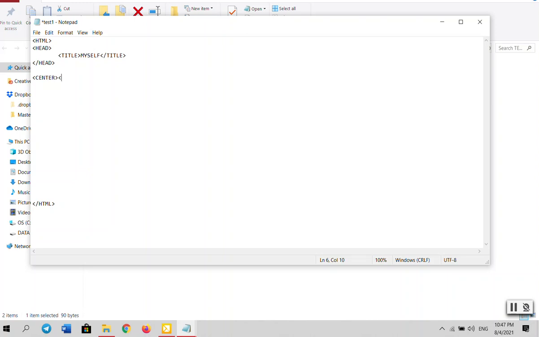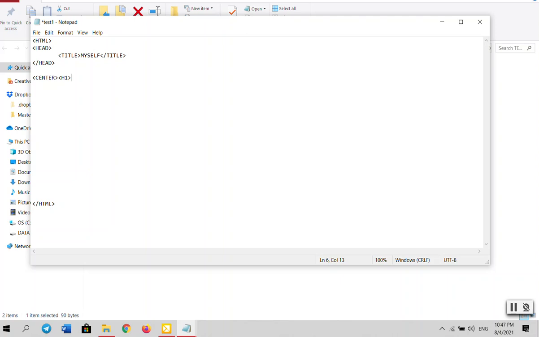And then we want to use the size H1. For the title of the first page, not the title of the browser, you can set your size from H1 to H6. H1 is the largest one and H6 is the smallest one.